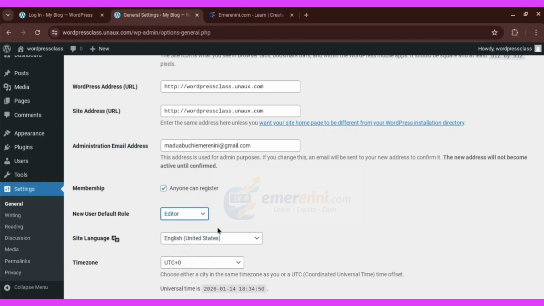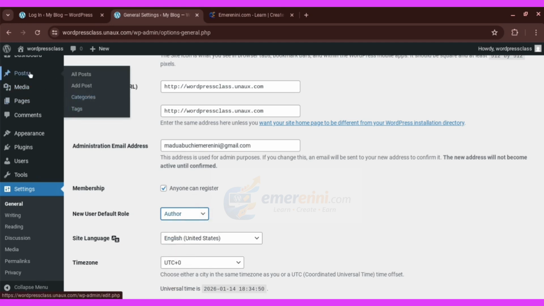Then an editor is someone that has a similar duty to the administrator, but can change some content, not as strong as the administrator. An author is someone that can have access to edit or delete the posts on your website.